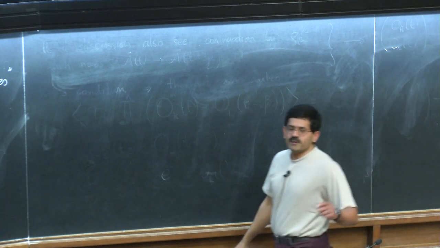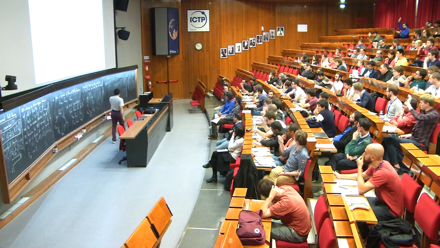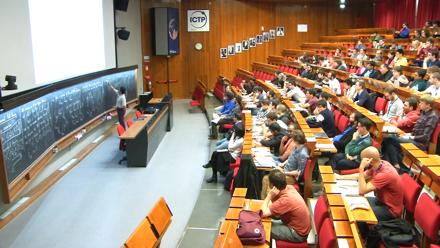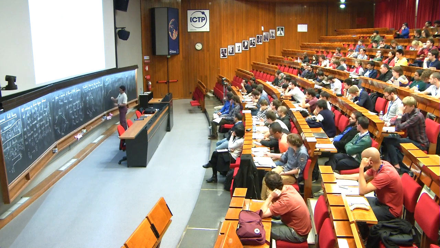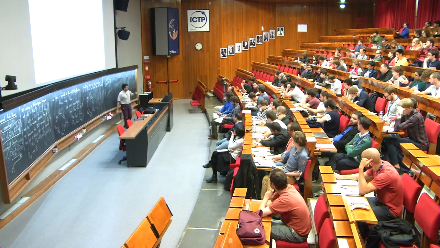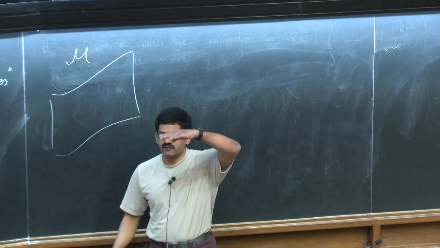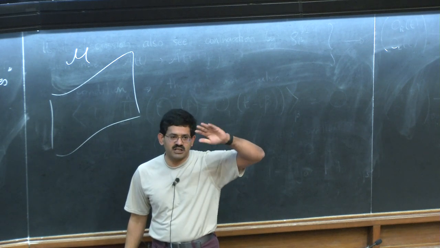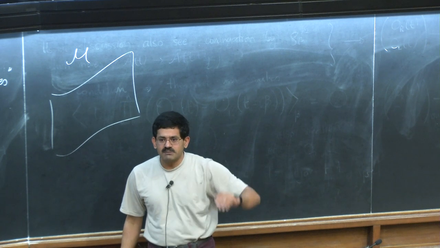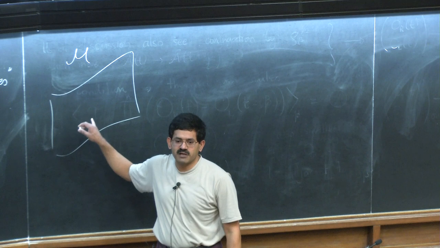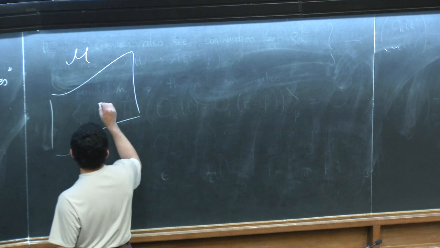OK, how many people know some differential geometry? Good. So say you have a manifold, the Riemannian space for now. On this manifold, I can talk about the tangent space. But actually, what I want to talk about is structures that are topological. So let me not talk about vectors, but let me talk about differential forms on this manifold, antisymmetric tensor fields. So there's a space of differential forms.